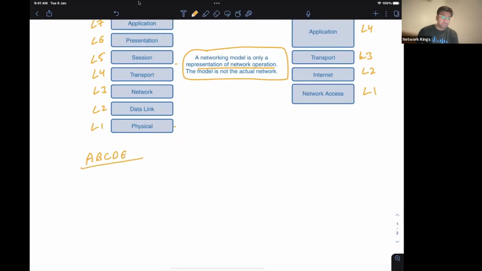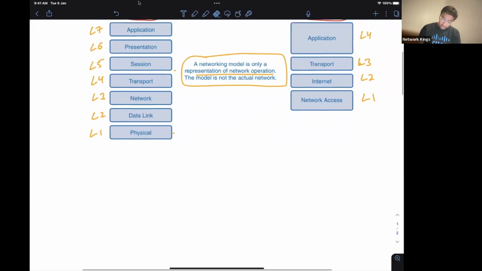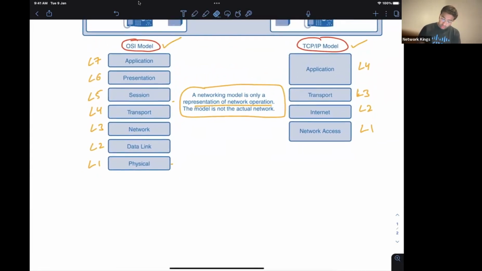Alphabets. The alphabets create words, sentences, paragraphs, right? In the same way, to understand networking, the OSI model is like the ABC of networking. Clear, everyone?